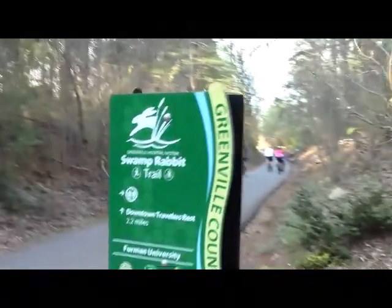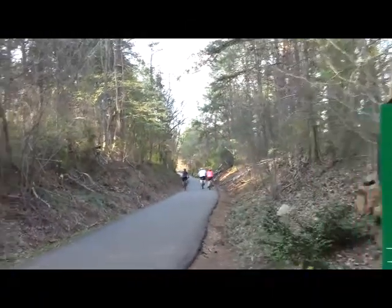I think we need to do a little bit better job of awareness among freshmen coming to campus. Freshman year, I found out about the Swamp Rabbit. I was with a bunch of friends running, and we used to just run all around campus. One day we saw a sign that said Swamp Rabbit Trail and a long paved road, so we just tried it out — and now I don't run anywhere else. I used to be on the cross-country and track team, and the team would use it for long runs sometimes or for workouts if we were doing intervals.